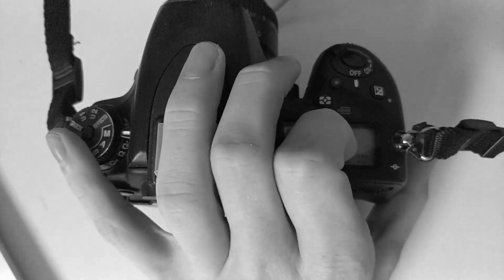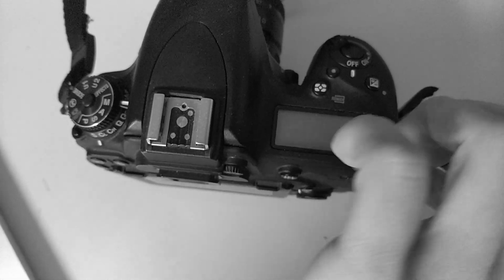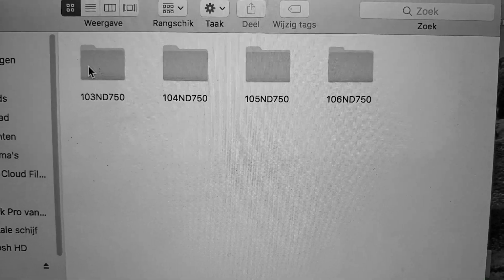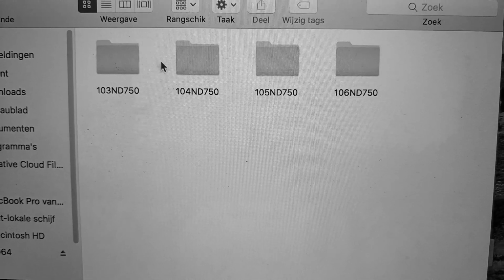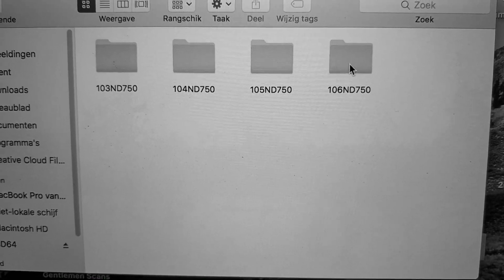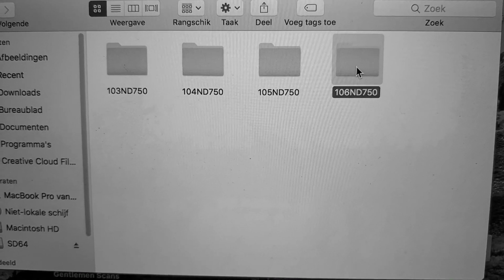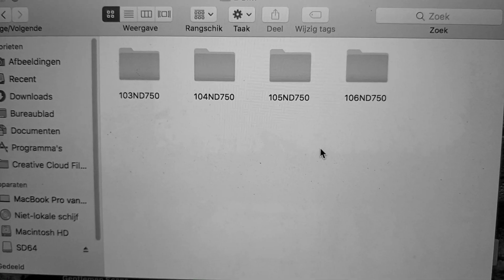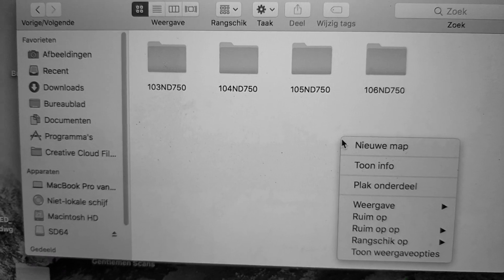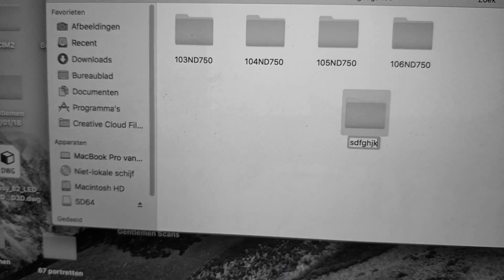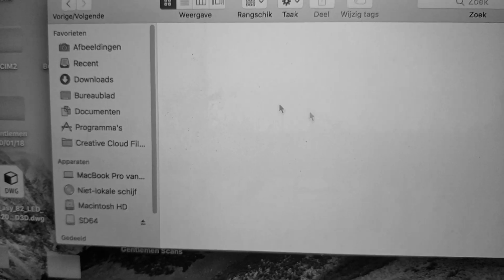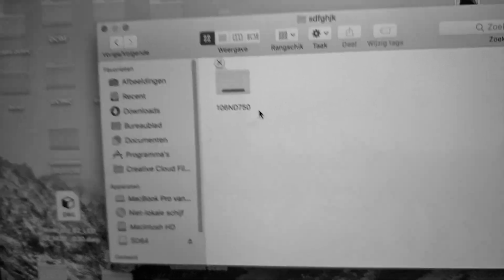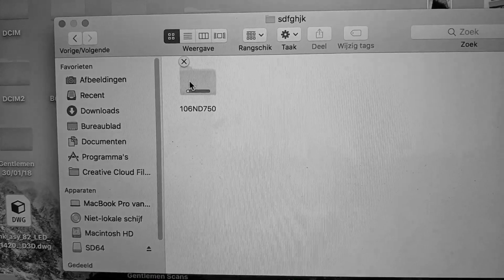So what we're gonna do is we take out the SD card and put it into our computer. So a general rule on filling up this SD card is taking one map, you press Command C, Control C, so you copy the map, you make another map, which you give a very fancy name, and then you insert that map into the newly created map.